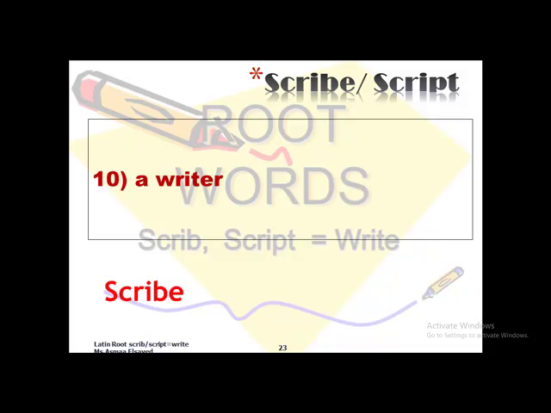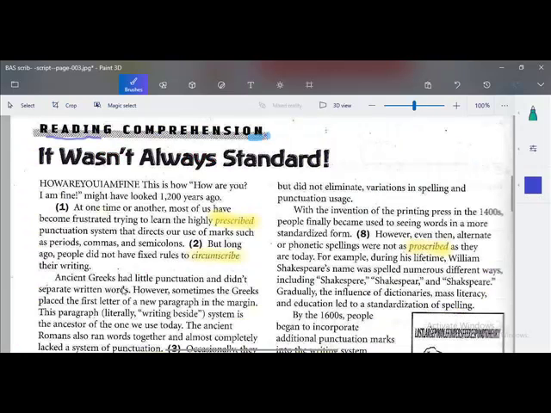Before I move to the questions, I need to read the text and answer the questions together. For me, I prefer to learn new words in context. Now, this is a reading comprehension that includes all the 10 words that we have discussed. Alright, and he's going to ask me again to define these words. Alright, it wasn't always standard.